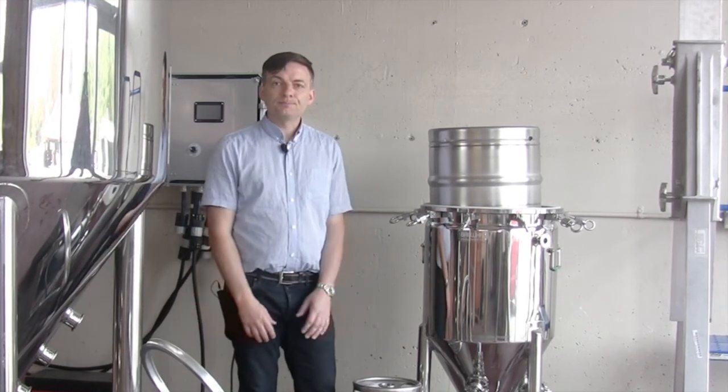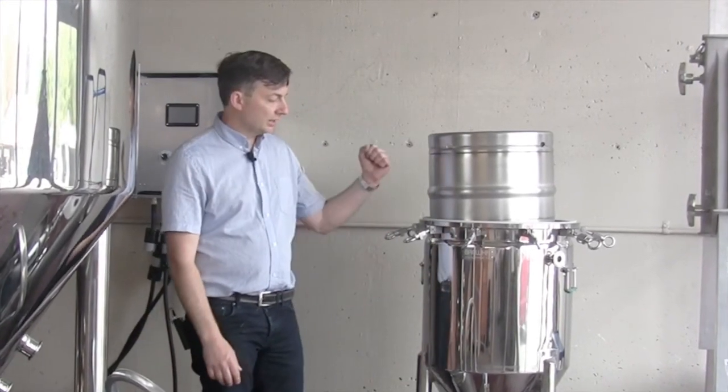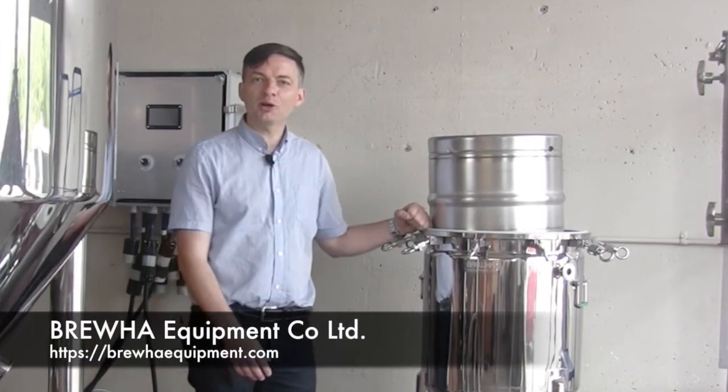And that's the keg cleaner. It's economical, it's easy to use, it works really well with the BREWHA fermenters.